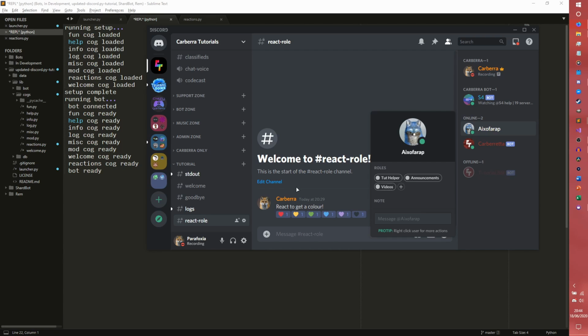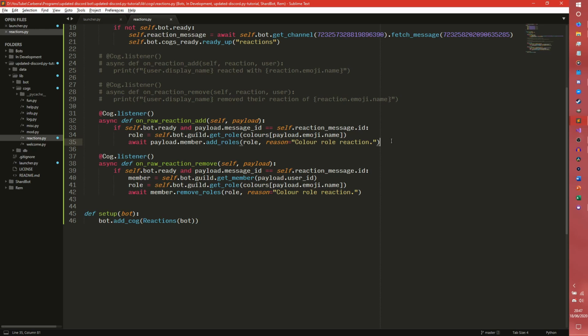However, with a color system, you generally want to make sure that users only get one color. So there are a number of ways that you can do that. The first and the easiest is to do what I did in the last series, which is send a message to the user if they already have one of the roles and refuse to give them a new role. That is one way that you can go about it. The second way is by removing every individual reaction aside from the one that the user actually reacted with.